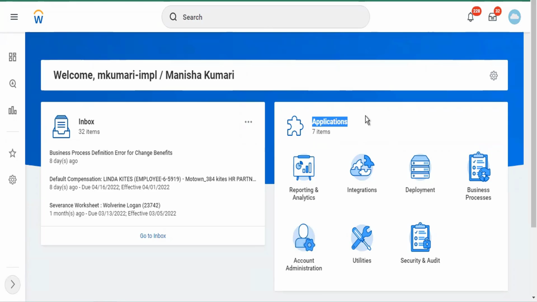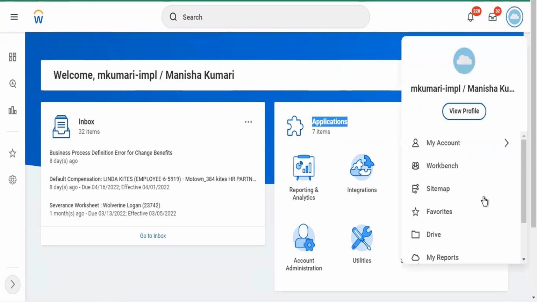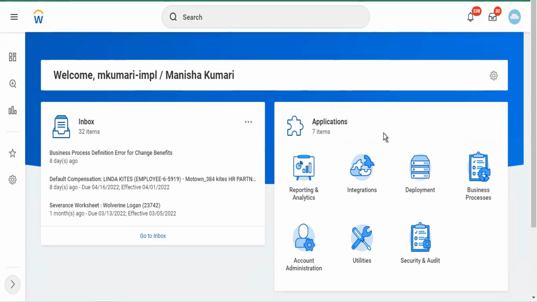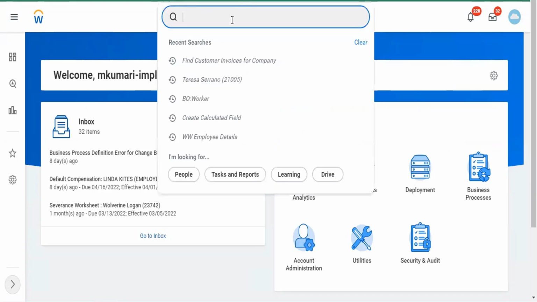What is this called? This is called a dashboard. The dashboard name is Workbench. Under Workbench, you have 7 applications. And there is a task called, I'll show you, Maintain Dashboard.